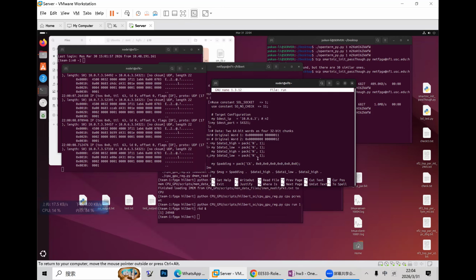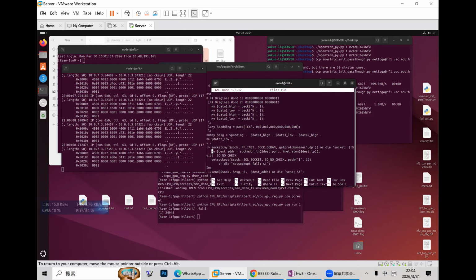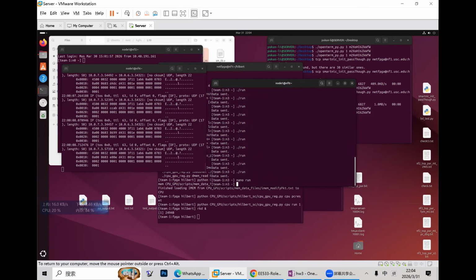Later we will apply this to real heartbeat data. Now it generates this kind of data, and it will send the packet to some terminal or receive node. Currently we are using node 2 for receive.